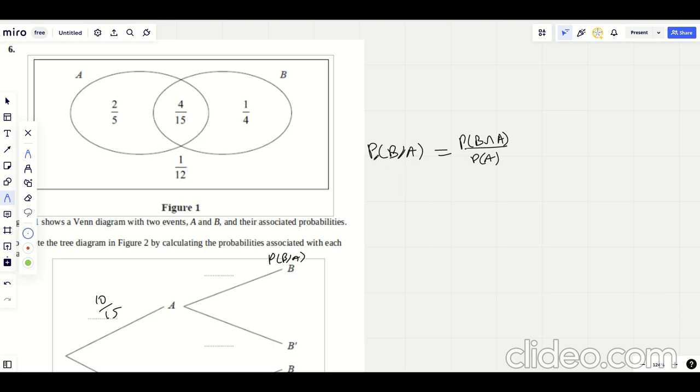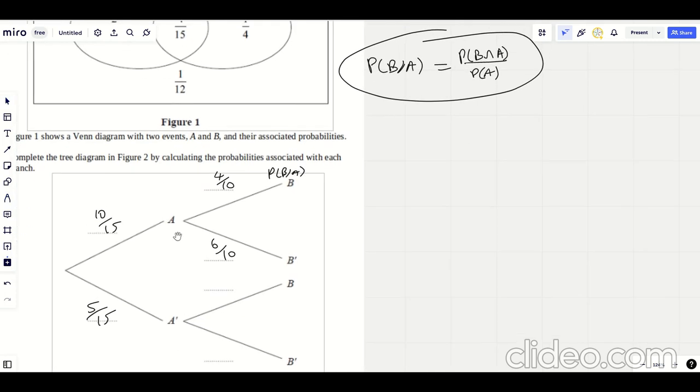In other words, if I want to find this, I need to look at 4/15 and divide it by 2/5, which is of course 6/15, and, oh sorry, I said just this, I need to look at all of this. I need to take 4/15 and divide it by 10/15, and 4/15 divided by 10/15 is 4/10. Yeah, that's subtle, that is. It's because on the branches we actually use conditional probabilities. Really very subtle. Therefore, this is going to be the opposite, 6/10.